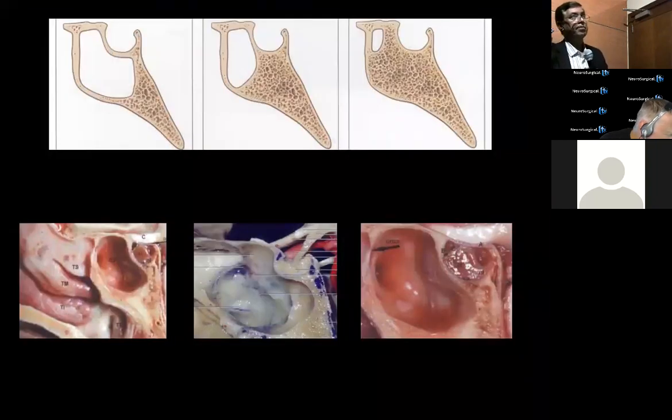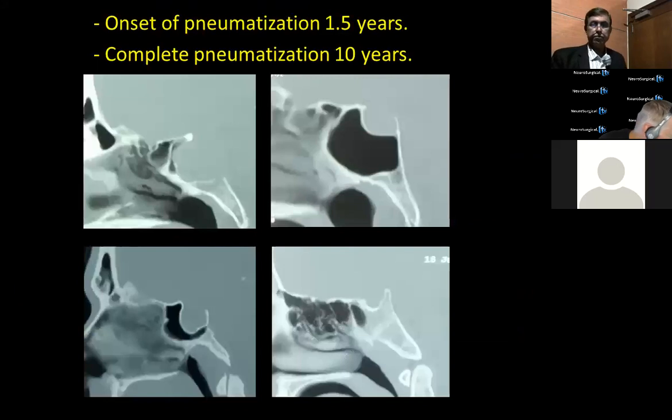And the pattern of air pneumatization in the sphenoid sinus is variable. This is almost lack of pneumatization. This is pneumatization in the anterior part. This is pneumatization on most of the parts. So that's why we get different kinds of sella turcica. Pneumatization starts at the age of 1 to 2.5 years. You start having pneumatization of your sphenoid sinus, and it is complete by the age of 10. Of course, this has an implication for transnasal, transsphenoidal surgery in kids.